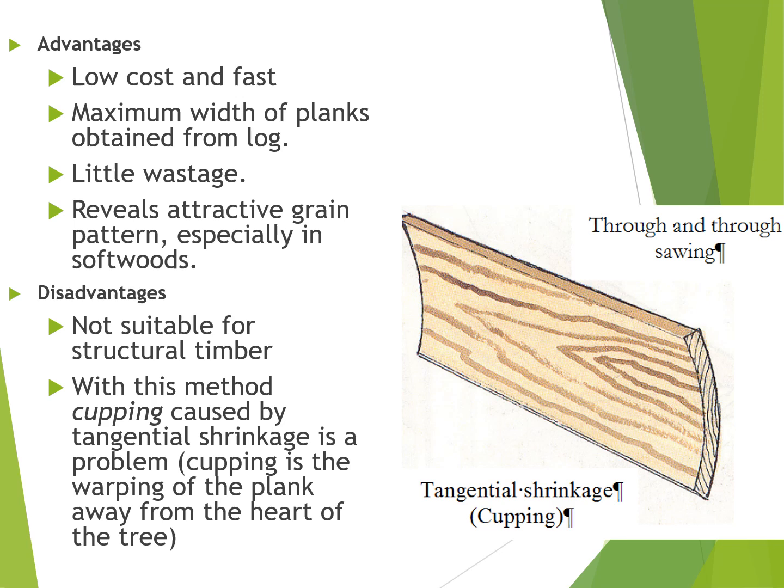So the advantages are there: it's low cost and fast. Maximum width of planks obtained from the log. You've got little waste, and it can reveal an attractive grain pattern. Disadvantages: it's not suitable for structural timbers, which lowers the value of the wood. With this method, cupping caused by tangential shrinkage is a problem. Cupping is the warping of the plank away from the heart of the tree.